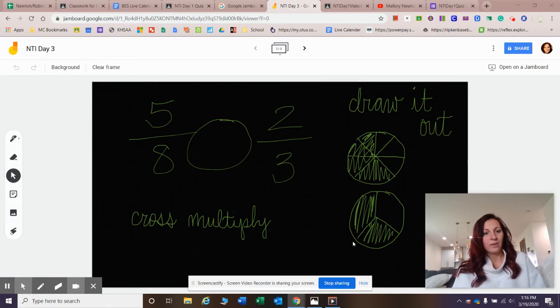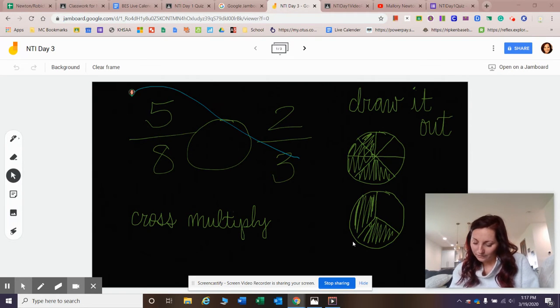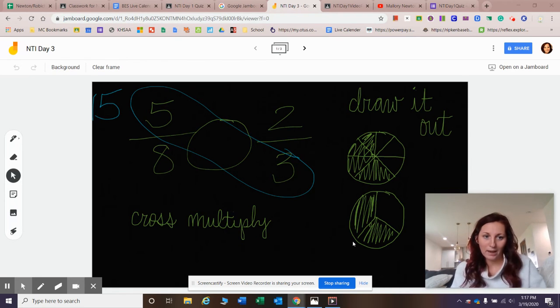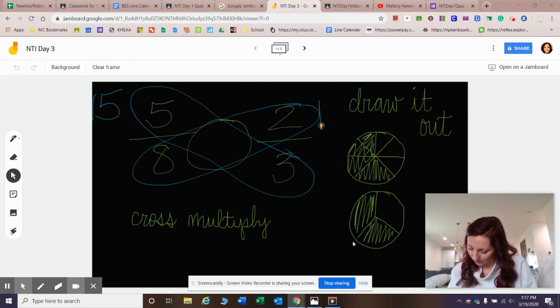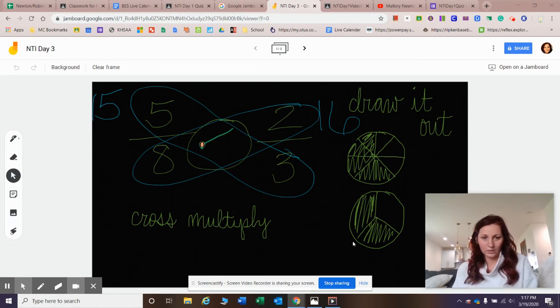All right, so let's get started. We have 5/8 compared to 2/3. I drew it out and colored it in so that we could get more in the amount of time that we have. It was really close, right? Well, good thing we have cross multiplication. We've got 5 and 3. 5 times 3 is 15. I like writing it out to the side because it immediately gives me feedback on which product represents each fraction. Then we have 8 times 2 is 16. Wow, it was a close one. But we know that 15 is less than 16. Therefore, we know that 5/8 is less than 2/3.